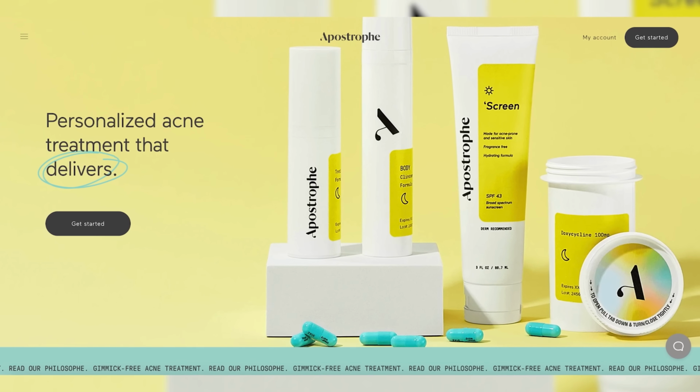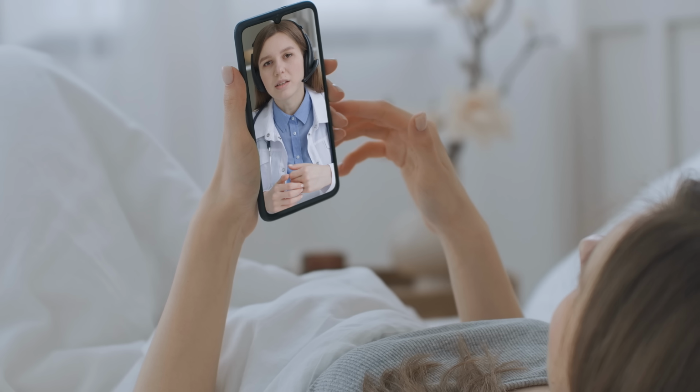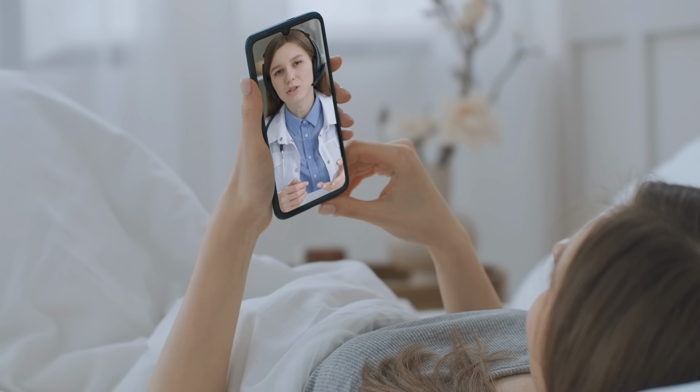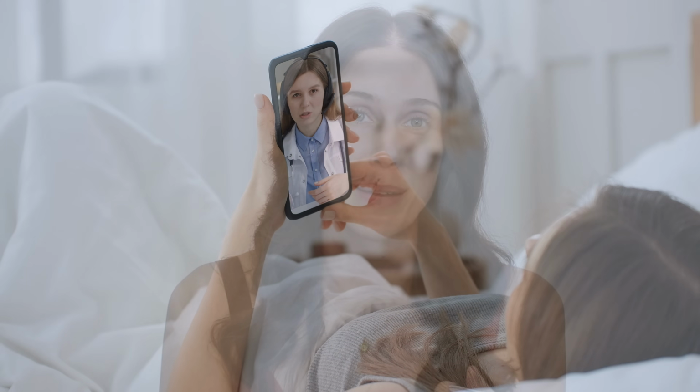The one thing I will say is that I'm currently using a prescription from Apostrophe. I've also got a prescription from Dermatica where I get tretinoin. Love both of those brands, but those brands combine additional ingredients into the formula. So my Apostrophe one has spironolactone for acne, and my Dermatica one has things like niacinamide and erythromycin, which is an antibiotic. So if you're getting a blended one, make sure that you text your dermatologist or your provider on one of those apps and whoever's providing that product and service and ask whether or not you can put it in the eye area, just because you don't want to put something on your eye area that could cause problems.